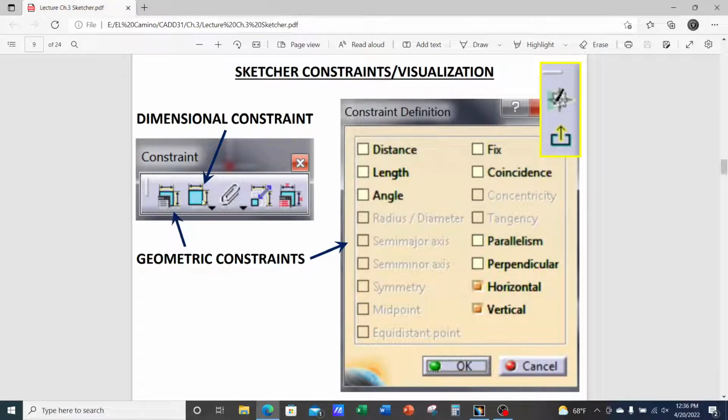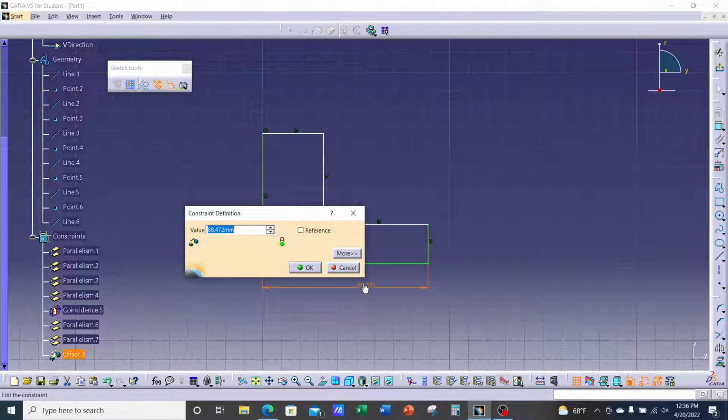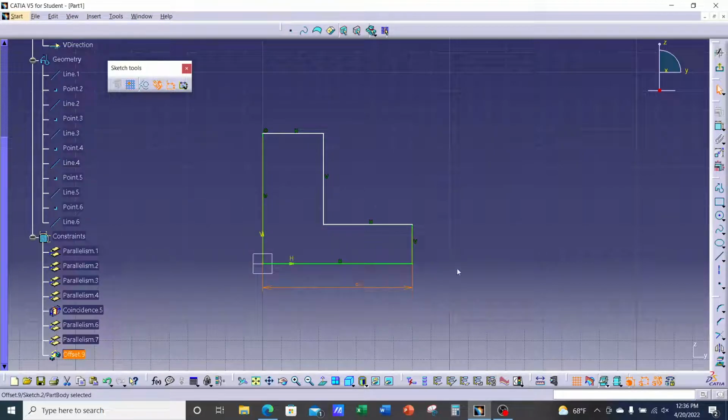Okay, so let's go ahead and play with these constraints. The constraints command. Okay, so I'm going to add a dimensional constraint. So I'm going to add a dimension between this line and this line. Doesn't matter what number, I just want to show you that it locks it in place. So now this is no longer allowed to move horizontally because we have a horizontal dimension. You can always change it by double clicking and changing the number. I'll just leave it at 80. And there it is, it's locked in place.